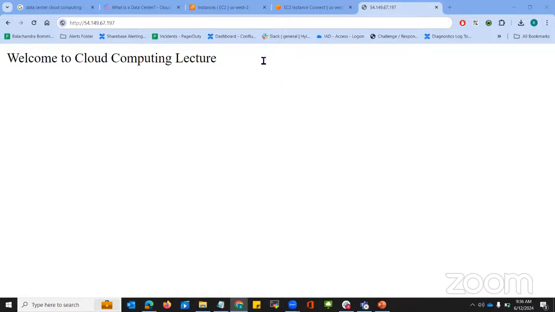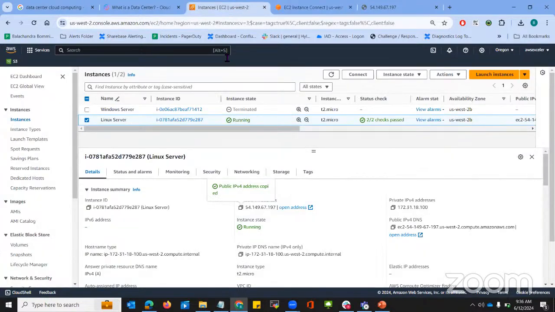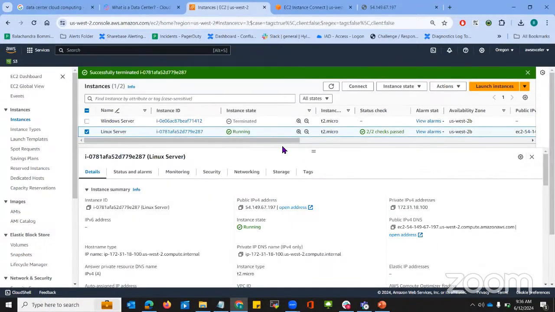All right. So once I'm done with the work, usually we have to keep it, but I just don't want to have any charges paid. So once I'm done with the work, I can terminate the server again because it's not required for me, correct?